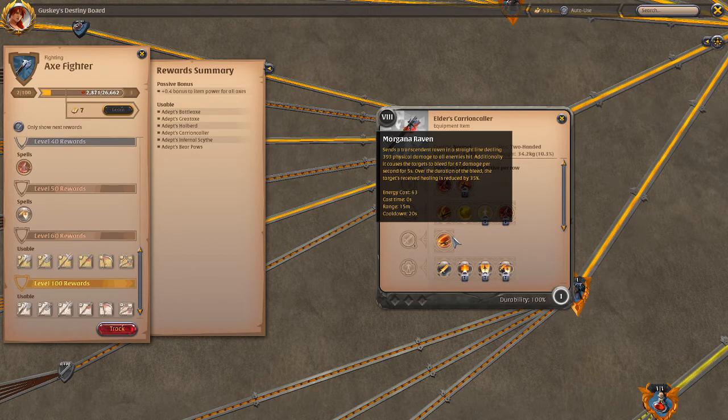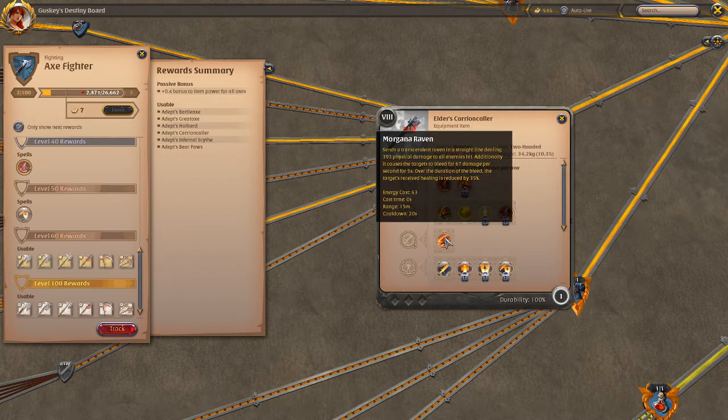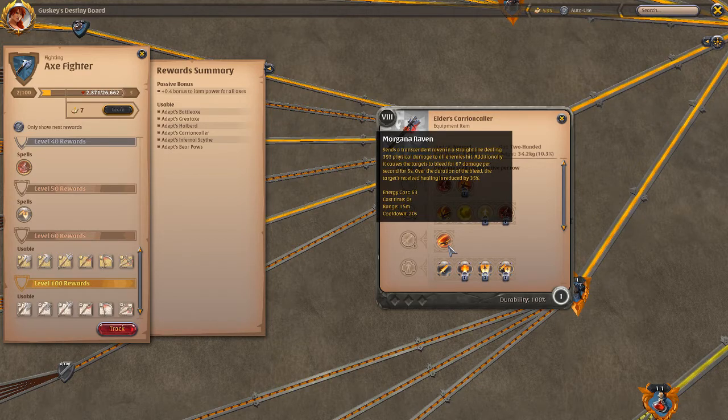For ZVZs, actually viable because you can use the internal bleeding as well as the Morgana Raven. Everybody groups up, you hit them all with the Morgana Raven, you swing your weapon, do the internal bleeding, and you're going to bleed them for an absolute truck ton. Very, very nice combo. So yeah, definitely viable in ZVZs.